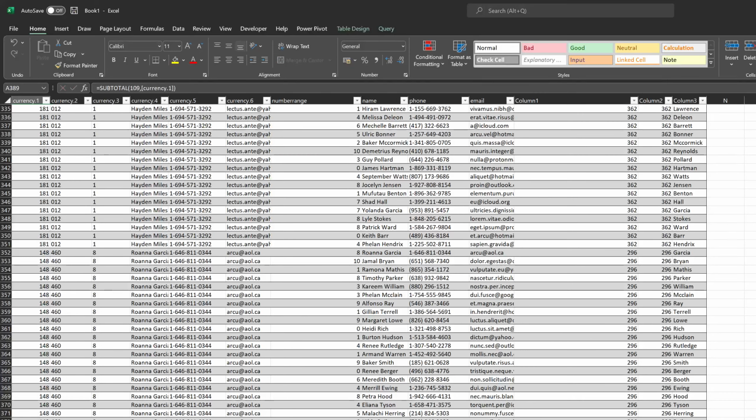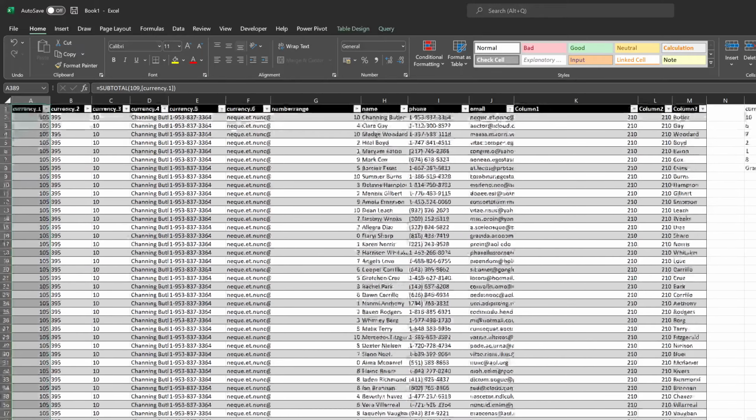If for any reason we want to summarize the above values, pressing Alt equals will automatically go to the subtotal, which means this entire column is summarized using subtotal. Subtotal is an extremely useful function if you are checking data manually for any reason at all.